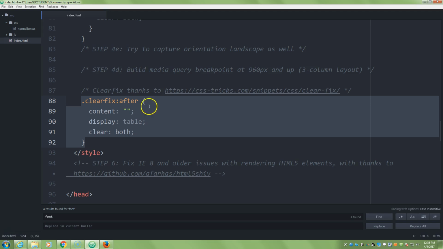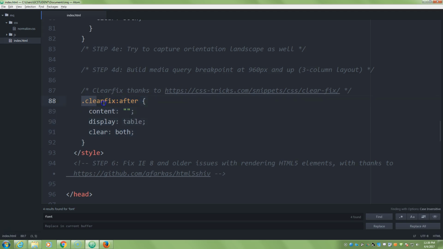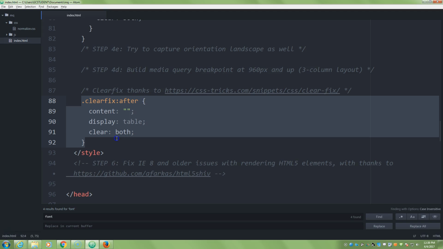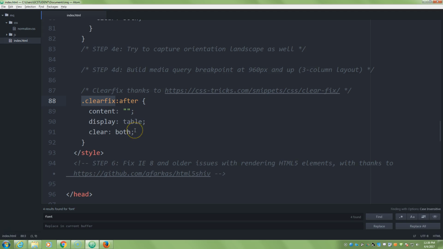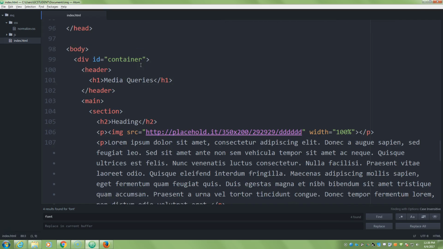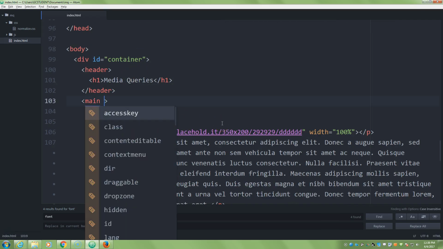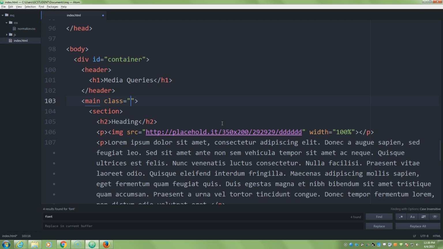So rather than building out a class just for this, I can reuse it. Doing it this way means I can add .clearfix to any parent element with floated children, and they'll clear without that problem. This allows me to create a little bit of reusable CSS. So now I have to go down to the main element and add a class equal to clearfix.